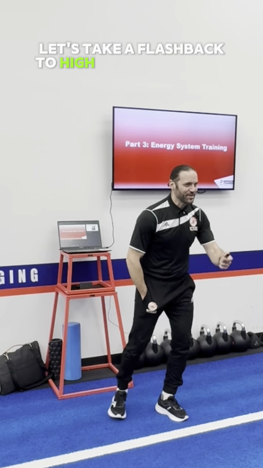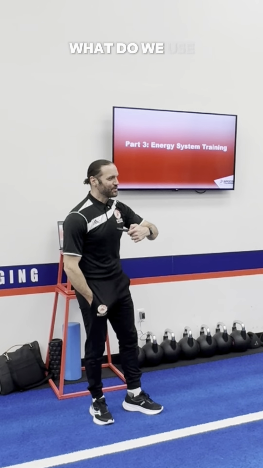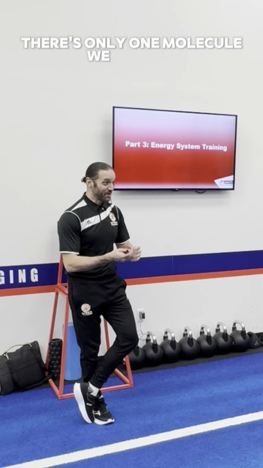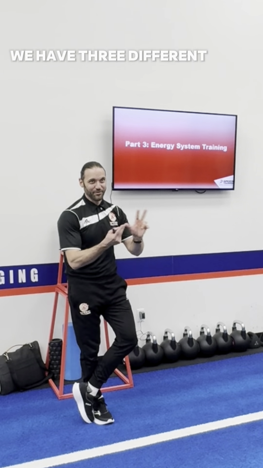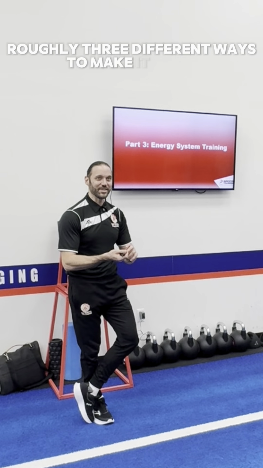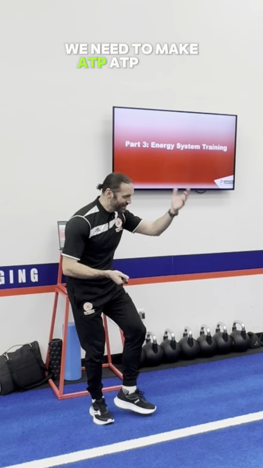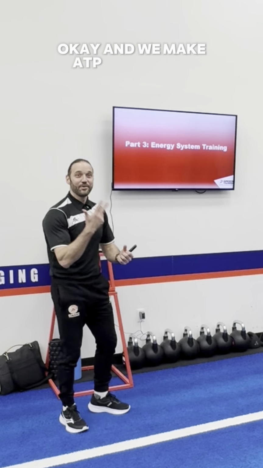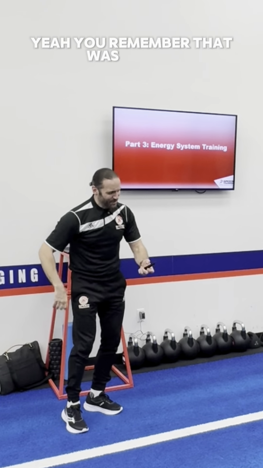Let's take a flashback to high school biology. What do we use for energy? There's only one molecule, we have to make it. We have three different ways, roughly, to make it, right? We need to make ATP, right? Okay, and we make ATP. Very good, you remember? Yeah, it was a long time ago.